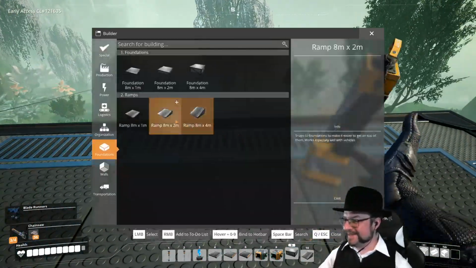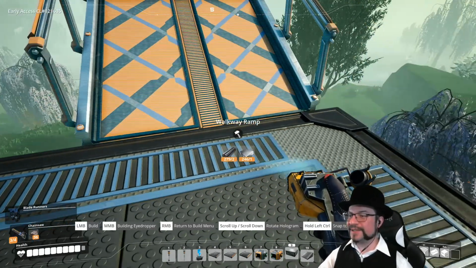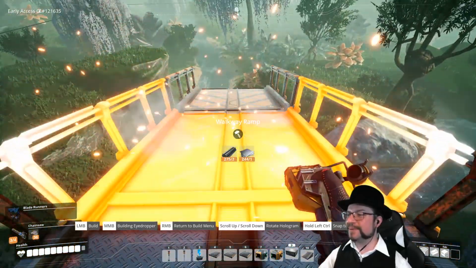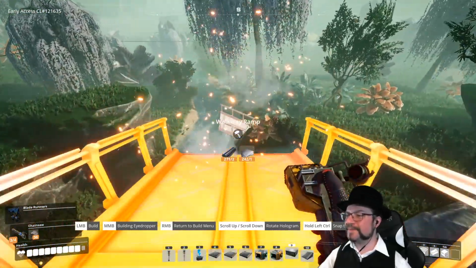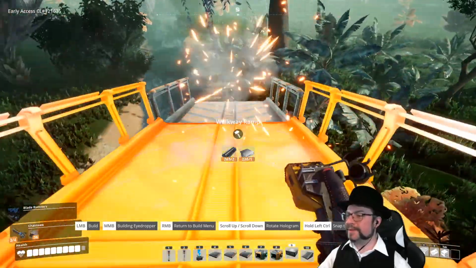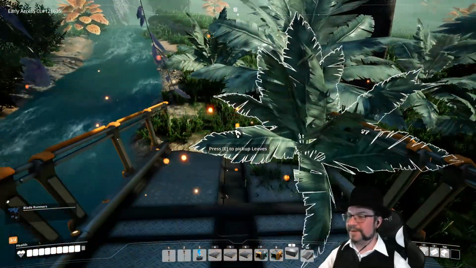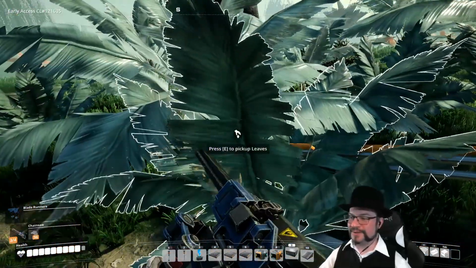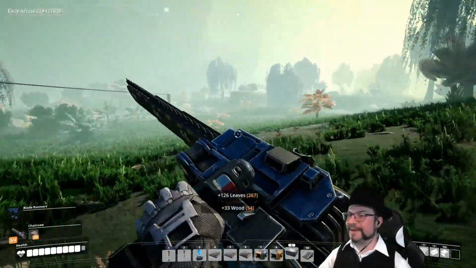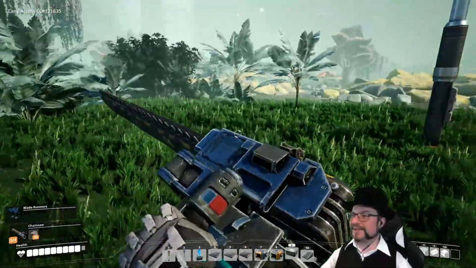But I can at least make things... There we go. Alright. Make things nice. Nice and pretty. Easy to get around. There we go. And chop down some more trees. There we go. There we go. So now I got a nice runway that goes right back to the base.